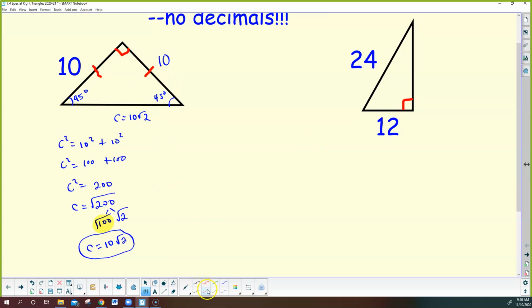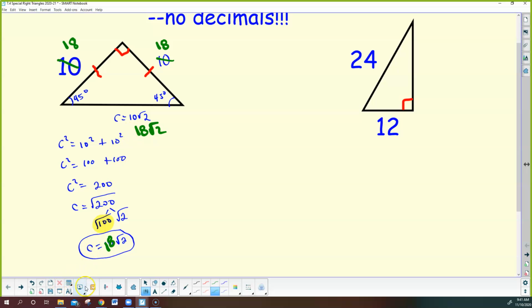All right? So now there's a little pattern here you might notice. Don't write this part, but what if I changed this to 18? All right, so what if it was 18 and 18? Any guesses on what the hypotenuse is going to be? Well, let's think of this. I'm going to have 18 squared and 18 squared. And whatever that ends up being, I'm adding it together twice. So I'm going to be able to split it up. And it's really the square root of 18 squared, which is just going to give me 18 again. So maybe your hint or your thought was correct. If I change these to 18, notice what my answer is for the hypotenuse.